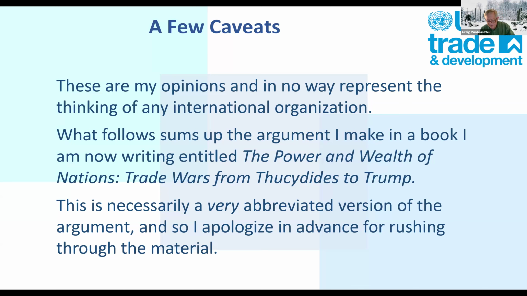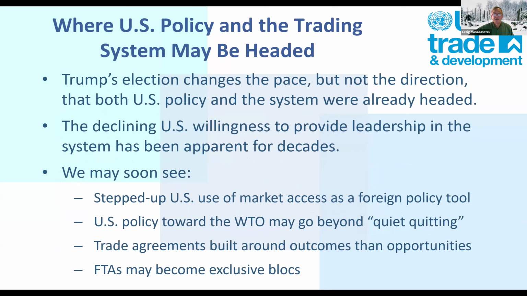Now, what I will do is give you a very abbreviated summation of the main points that I'm going to be making in this book. I can't really predict whether I will use all or maybe a little bit more of the time I've been allocated, but in fairness to the other speakers, I'm going to try to reduce about 400 pages to about 20 minutes. We'll see how well I do on that. So I apologize in advance if I rush through the material, but at least it'll give you a sense of where I think we are headed, both in the United States and for the trading system as a whole, and how we got there. The main points.